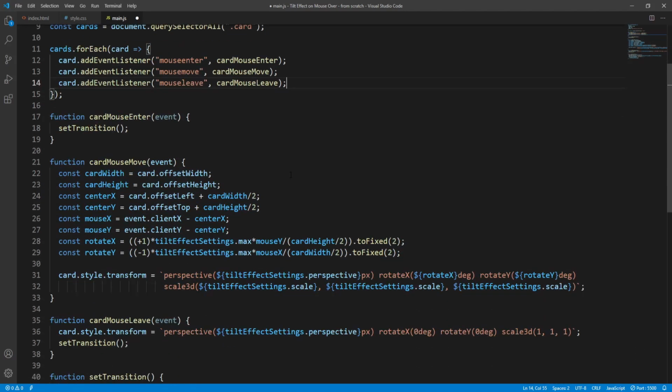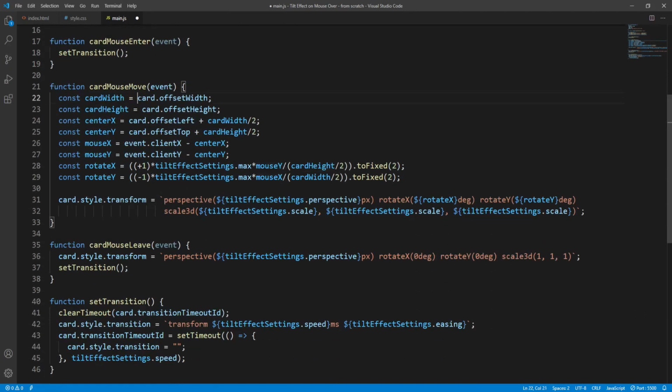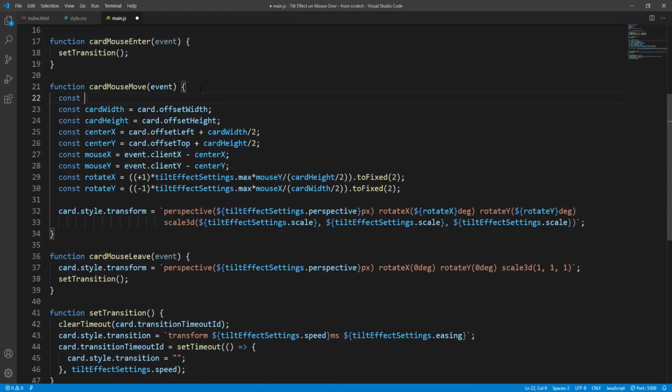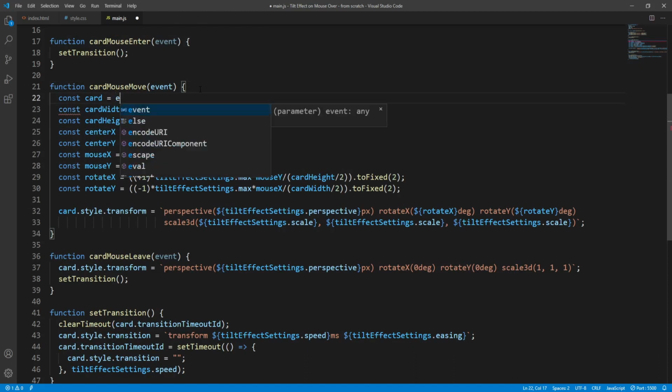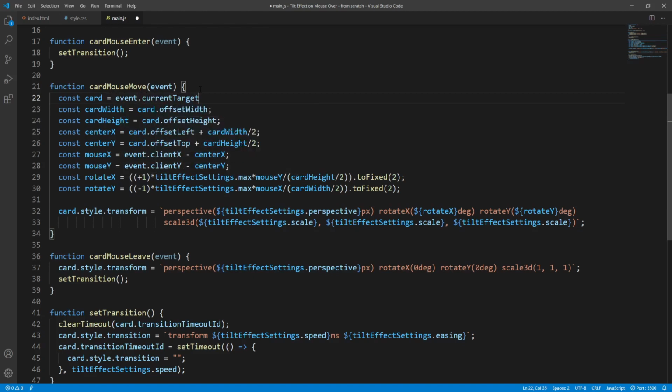All that remains now is to specify that the card in our event listener functions is actually the card whose event listeners triggered the event. So we set card to event.currentTarget. That's all for the cardMouseMove function.